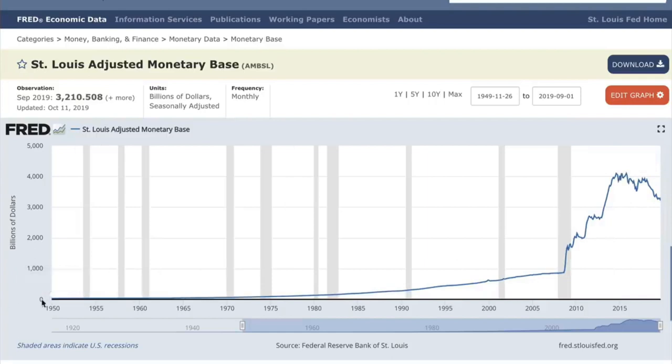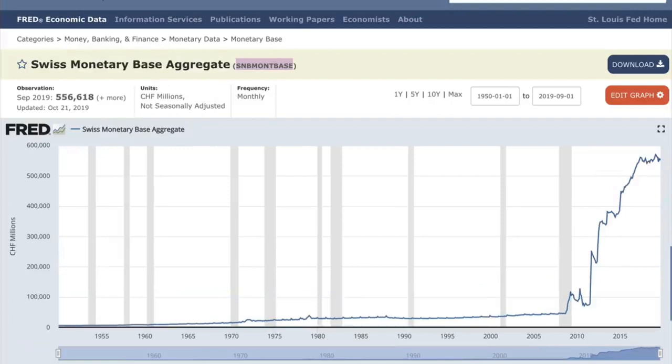And I'm showing you this going back to 1950 because I want to match it up with the next chart. So we're at 855 billion, 860 billion. So 0.85 trillion. And then that went up almost fivefold to 4.2 trillion. I just want to show you that we're not the only ones that are crazy. We stopped our currency creation back in 2014. But look at what the Swiss National Bank has done.